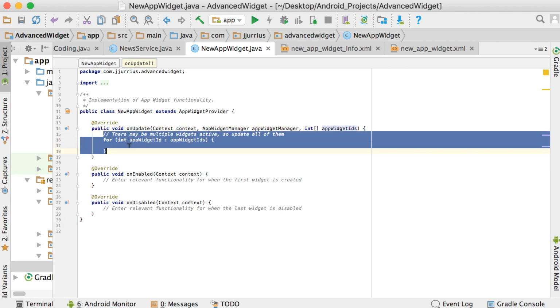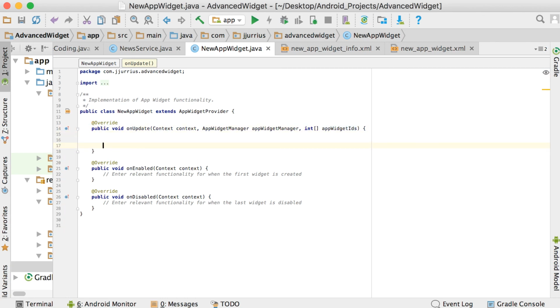So I'm going to remove all the coding here. We'll do our own coding now inside of this one. So in onUpdate, I first need to see how many app widget IDs there are in order to run a loop to update all of my widgets.